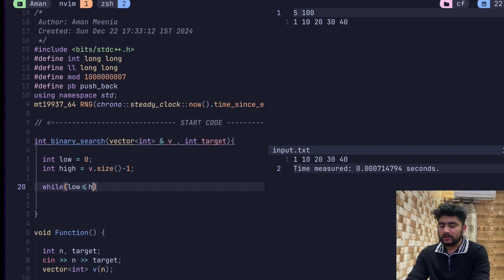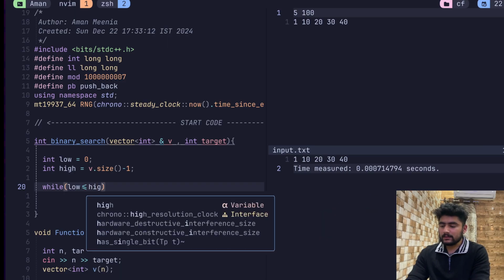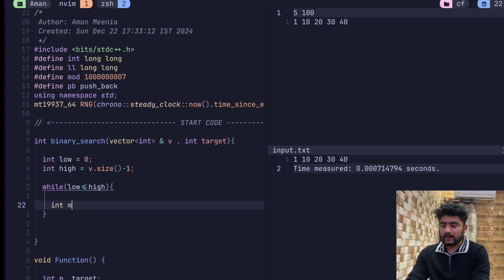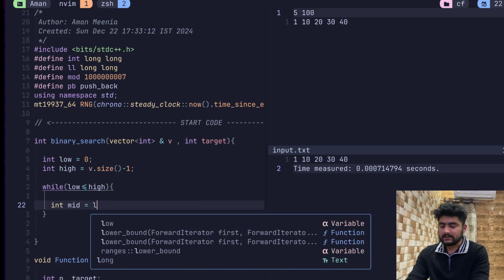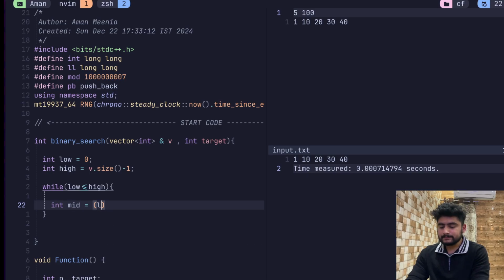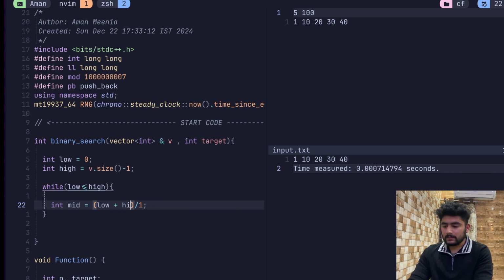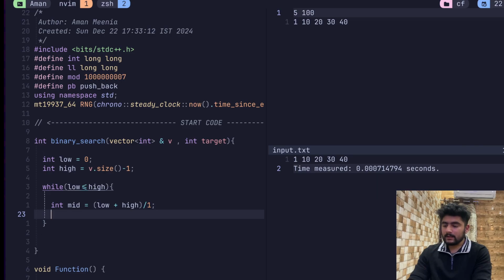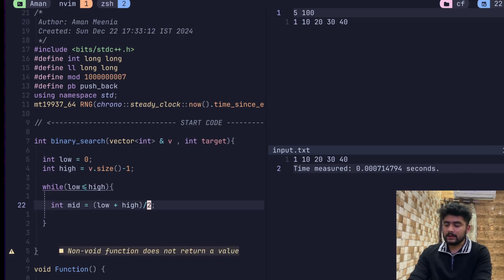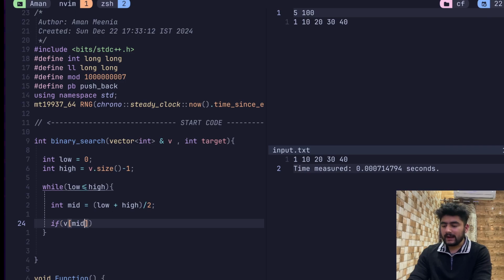While low is less than or equal to high, we find mid equal to low plus high by 2. Now we compare: if our mid value is equal to target, it means that we found our result, then we return mid.